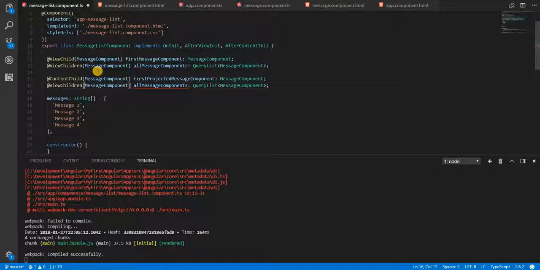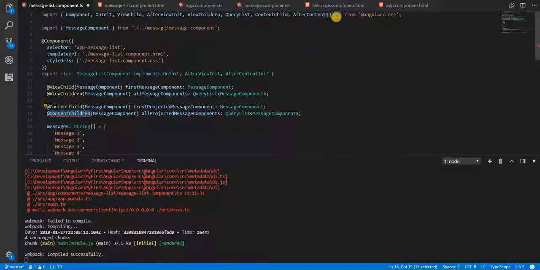So I can do something like ContentChildren. This would contain a message component, all projected message components. And then I'll also have to import the ContentChildren decorator from Angular core.